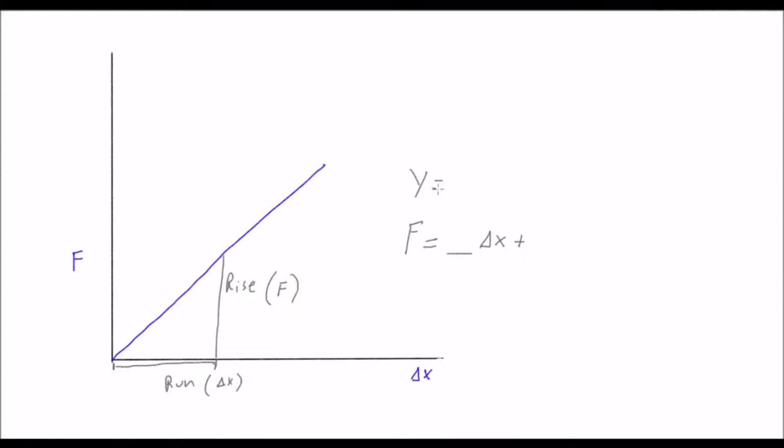To figure this out, this is a linear line, so I'm just using y equals mx plus b. Now, we know that this is going to be the slope, so the slope's going to go right here, and then b is going to go back here. Well, b in this case, when we talk about a spring, we're talking about what it takes to zero the spring out. Because a lot of springs are actually pulling in towards each other so much that if you apply a little bit of force to them, they won't even move. So that's kind of like its 0 point.